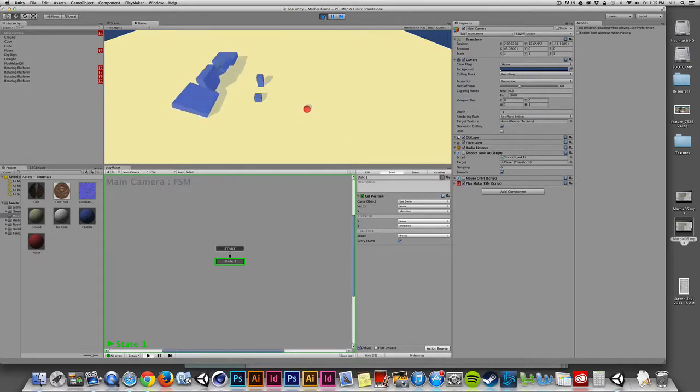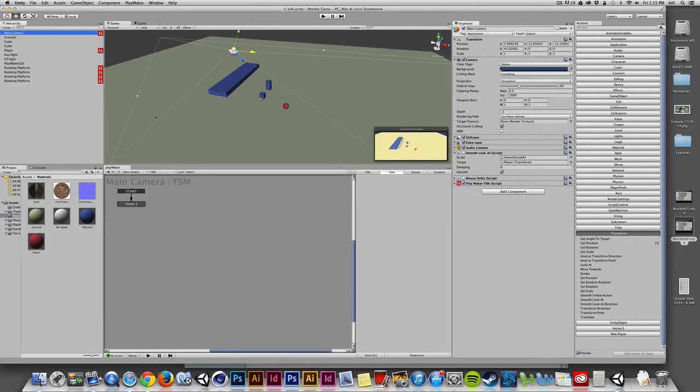Now this is currently getting the camera. So we've attached this action to the camera. That's why the game object that we're tracking here is the owner. We don't want to do that. I'm going to specify the game object, and I want to track the position of player. Now, of course, we could have done this in the player object and had it get the position of itself.